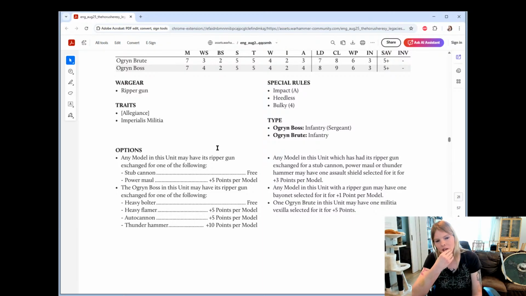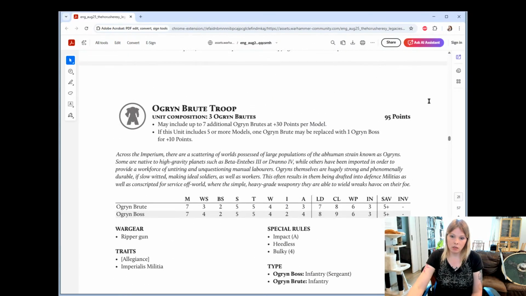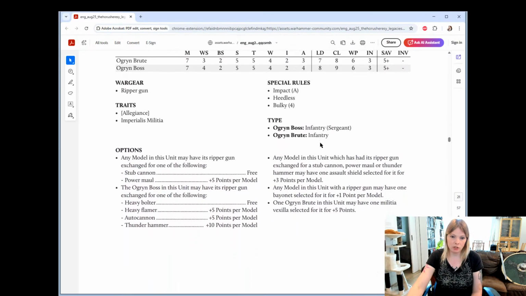But that Heavy Flamer... Okay, so my thought process is this. You take the Heavy Flamer, and you take a 3-man unit. The Heavy Flamer is 5 extra points, so you have a 100-point unit, and you just take 3 of... No, you can't really do that, because you have no way of transporting multiple units. If it was 40k, you could put multiple units in one transport and run it up the field. You could if you bring in a Super Heavy. There is a detachment for that.